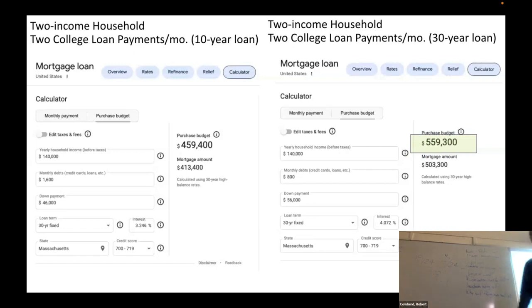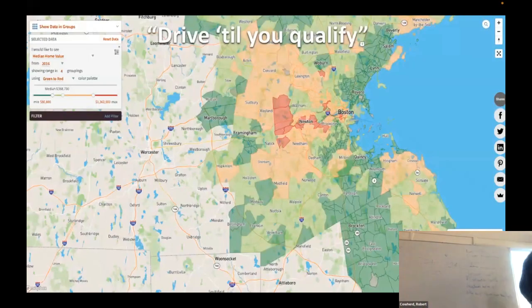The map changes slightly, we think. You can't really tell the difference between the deep yellow and the light yellow, but the light yellow is the place where you can now look. It's gotten a little bit more open to you. But the story is that what you will experience is the slogan, drive to equality. And this connects with the next topic next week, which is the automobile dependency of the United States and increasingly the rest of the world. In order to get a backyard, in order to get a school system, I don't know how many of you are going to have kids. Again, this is a normative thing.